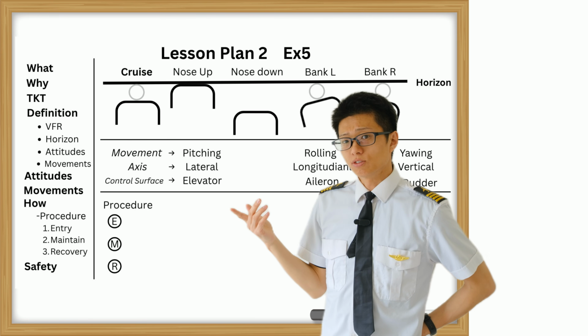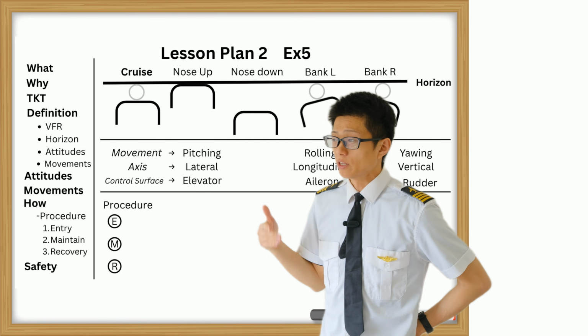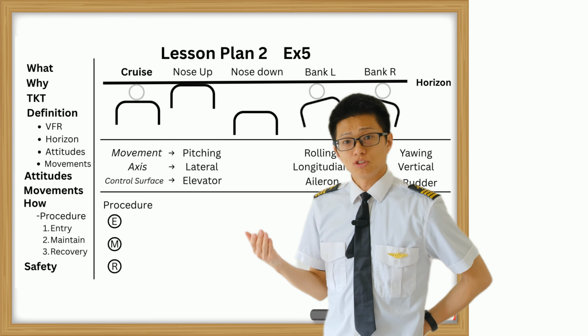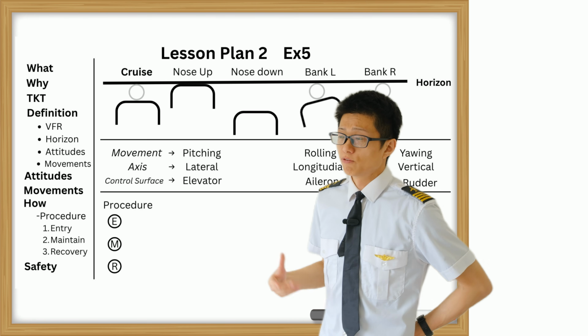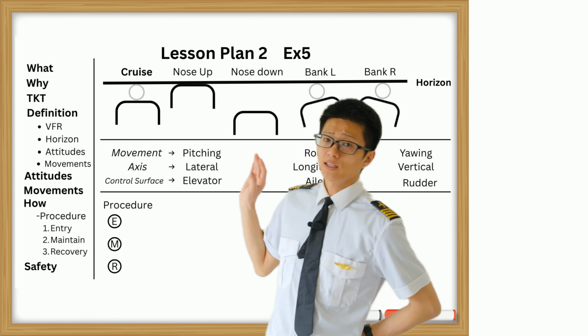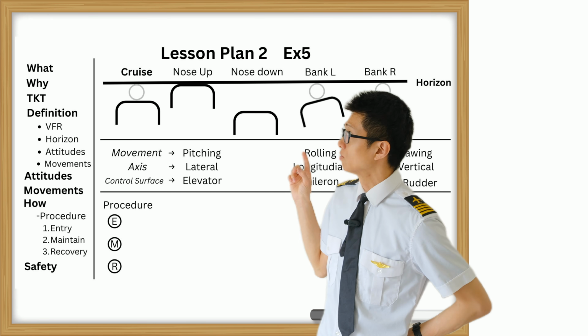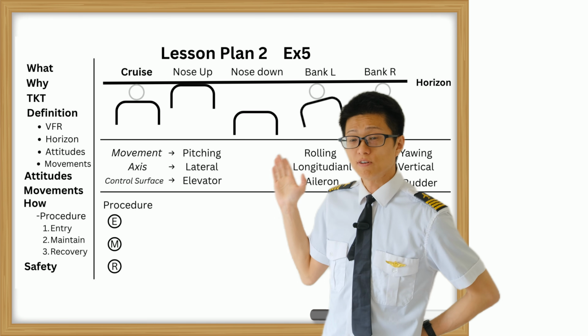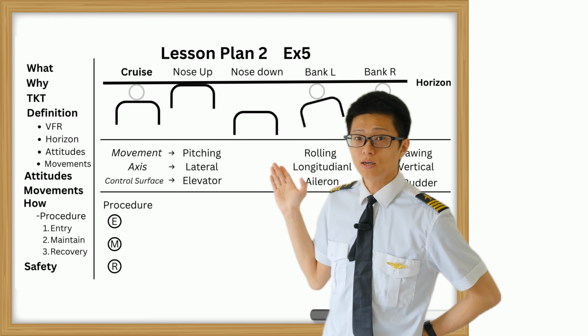So next lesson is going to be straight and level, climb, descent, turns, and later on you're going to learn about the stall or slow flight and a forced approach, takeoff, landing, all the stuff. And all the exercises, you need these skills, unit movements. So this is the fundamental basic skills. That's why we need to learn this.